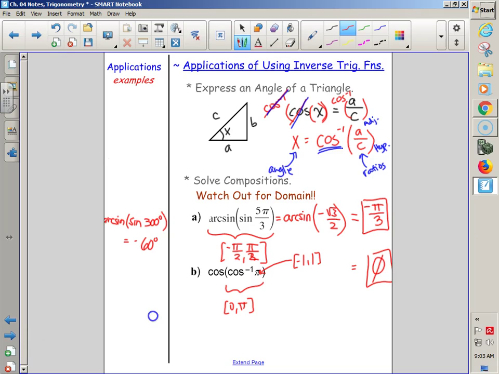Because if A was 3 times longer than C, is that a right triangle anymore, guys? That's not a right triangle. It's impossible. I can't have my adjacent over my hypotenuse be anything larger than 1. If you were to plug this in your calculator, that would be DNE. But I also need you to realize that if you didn't have your calculator, it would also not exist.